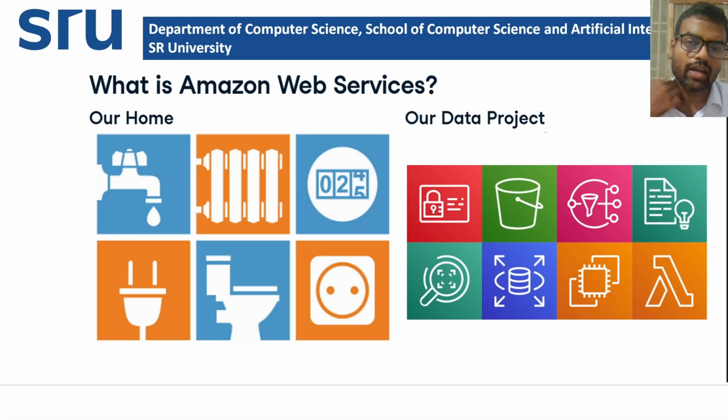So, what do we mean by Amazon Web Services? It's like how humans need a home, and the home provides all the utilities, like water, electricity, and so on. Just like that, applications need resources to run properly: computation power, storage, networking, and databases. These are the four basic things. Whatever the business use case, whatever the application, even robotics, you can host it using Amazon Web Services, because it provides all these four things.